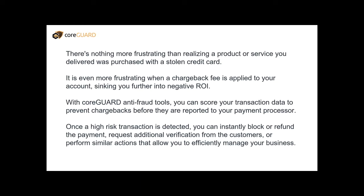And the idea is once we identify an order that's a high-risk transaction, you can do several things with that. You can research it. You don't have to take our advice, right? You don't have to say, wow, coreGUARD is rating this as 100% fraudulent. Is it really? It doesn't look like it to me. Let me call the customer, right? Let me ask them for a copy of their driver's license, right? Let me talk to them. We had an incident recently where our customer called their customer, and they were instantly hung up on. What does that tell you? That pretty much tells you it was a fraudulent transaction, and they called them because it was a high score. It was a high probability that transaction was fraudulent.